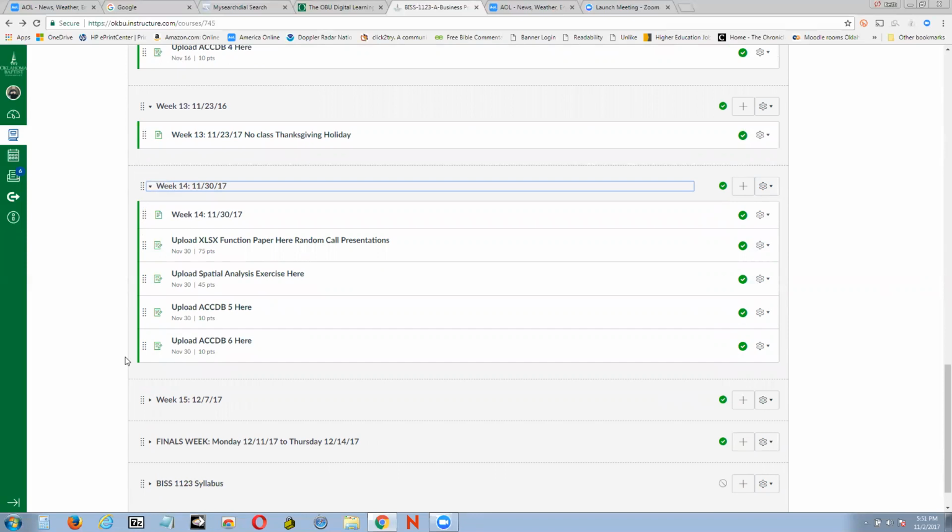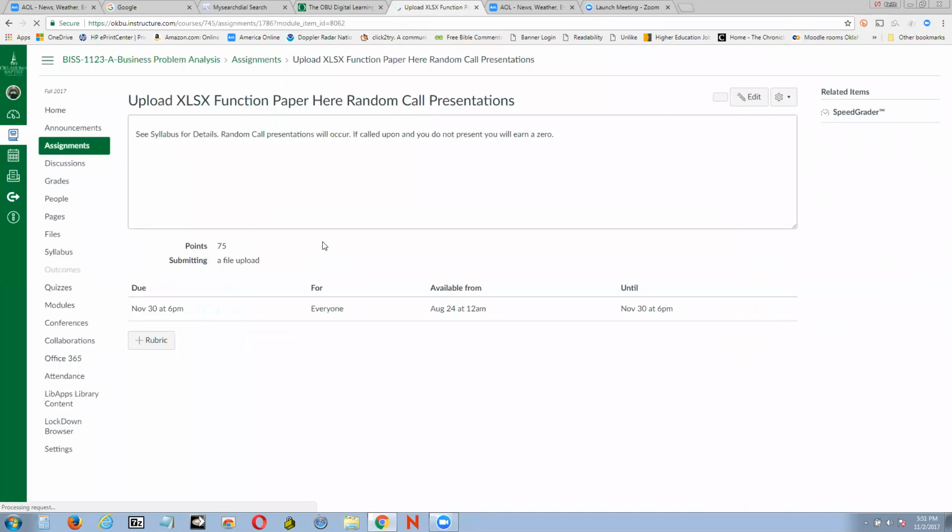In the syllabus, I give you some pointers on that paper. Because we're operating a little differently, I probably will not do any random call presentations, as I usually do when I have everybody assembled. Again, I'm not going to be doing random call presentations because I'm running this like a hybrid version, but the paper is due and the syllabus has details on that.